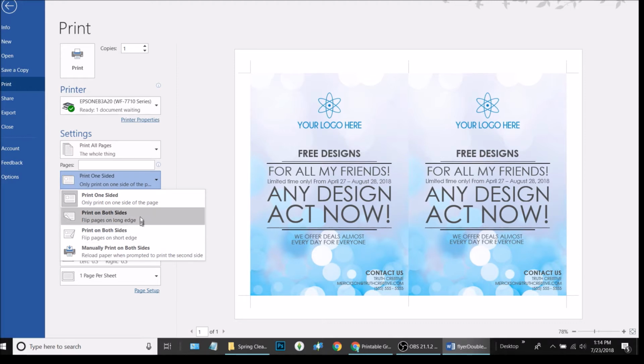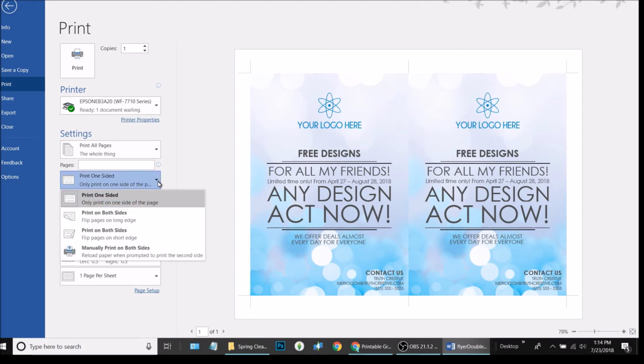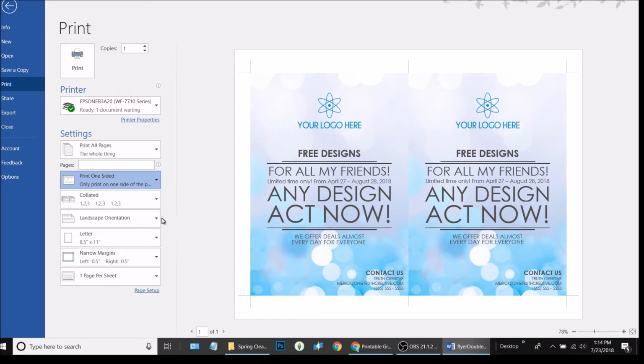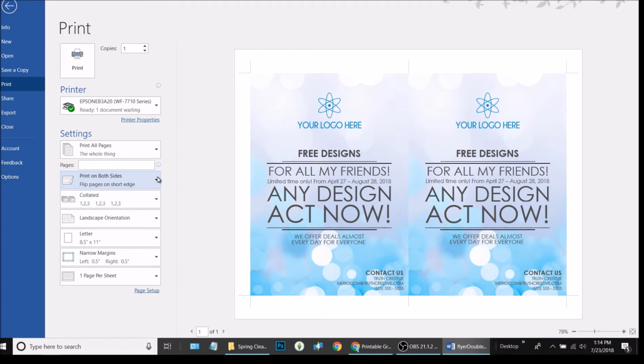But see, this is what I mean by it. It says both-sided: print both-sided long edge, print both-sided short edge. Okay? I usually do long edges for landscape, but it really does depend because I've done it before on another computer and it didn't work quite well, and I had to change it to the other one, and then it worked. So if you do double-sided printing and you notice it prints on the wrong side, just notice if you have it print on one-sided here, you have it only on this one, then you're like, oh well, I guess it's not that one, it has to be this one. Well, on the short edge.